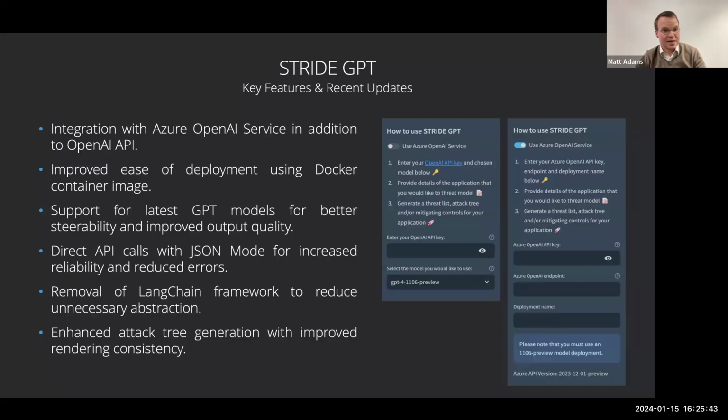Now, with the greater model steerability, that's a lot better, and I invested quite a bit of time on the prompt engineering side of things to provide some examples to the model each time an attack tree is built, so that it's really clear on the required format, and to make sure that it returns, as much as possible, something that's valid and will render without the user having to go into the Mermaid syntax and look at what might be causing a particular rendering issue.